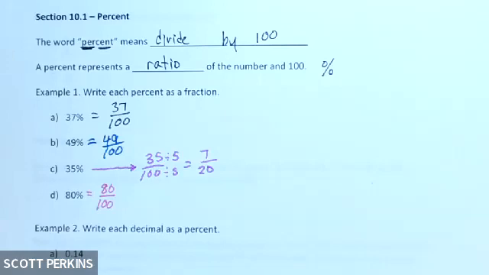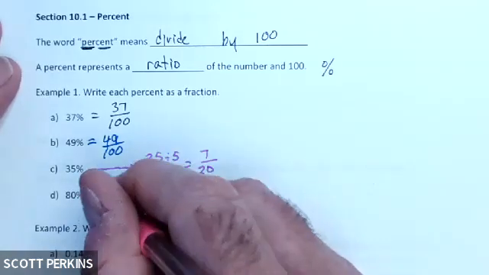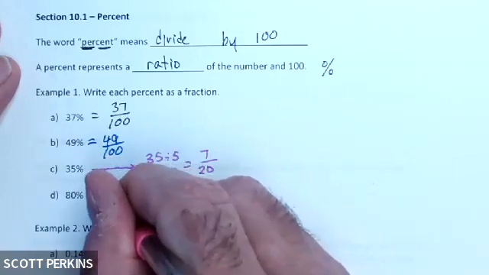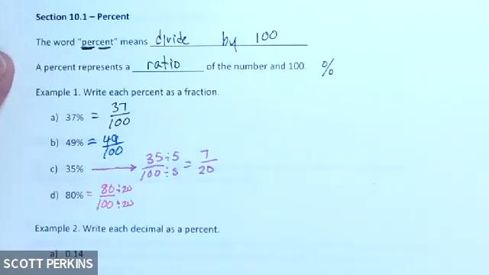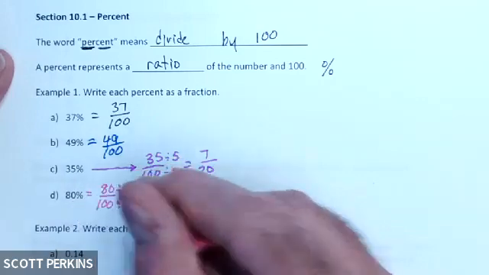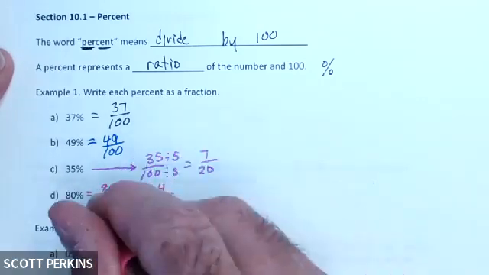20. So 20 is the full factor, but some of you may have said 10 because they both end in 0, or maybe 4 or 2 was where you started. Anywhere you start is fine. Just make sure that you get to fully reduced. Fully reduced means that I'm going to just do this in one step instead of several. So 80 divided by 20 is 4, and 100 divided by 20 is 5.